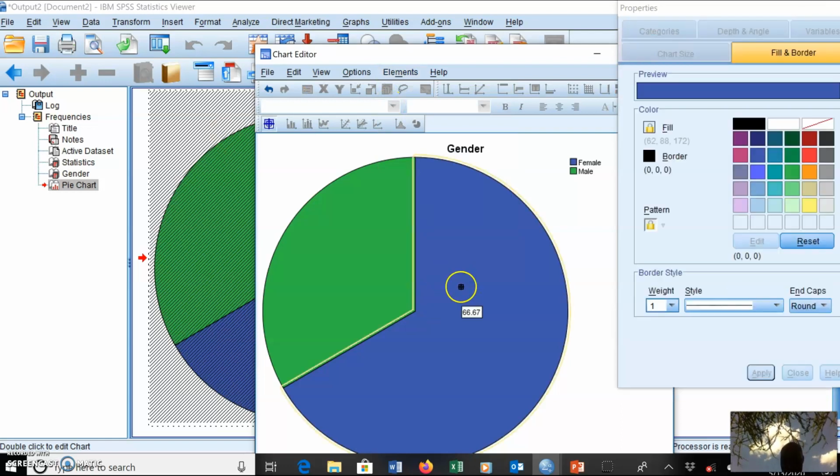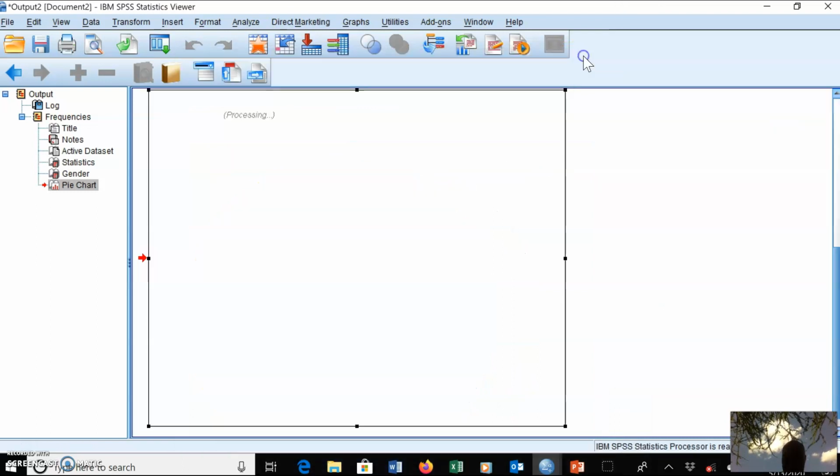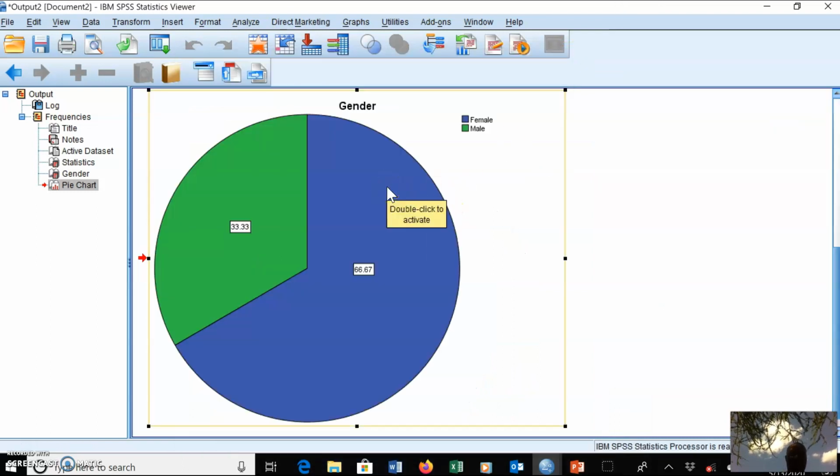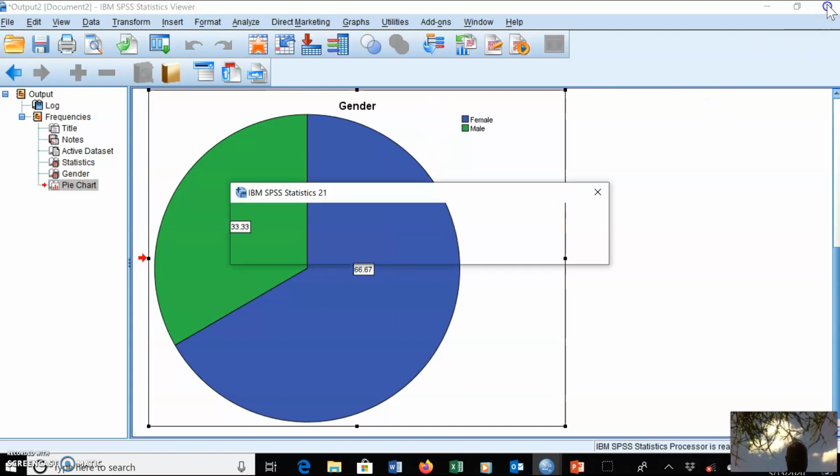You click inside, then you see the pie chart is actually having values in. Okay, then you can close it. The moment you close, it's affected to your report. Everything is affected to your report. So this is basically how to do a brief.